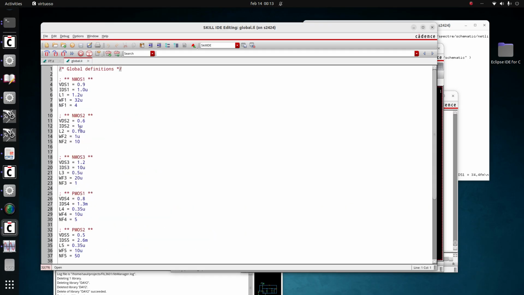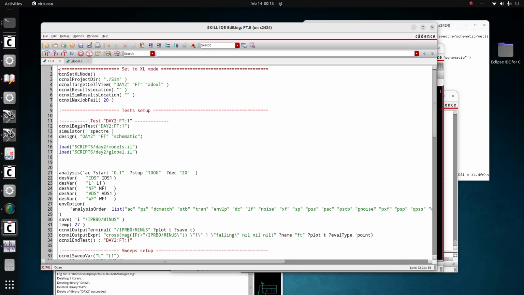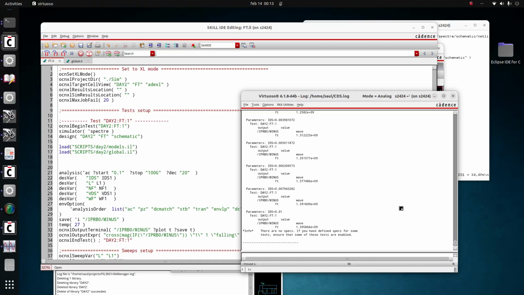So now we can just change the size of the transistor, for instance, I have 1.2 micro. Let's put 0.18. Save. Run it again, and then we can extract this curve again.